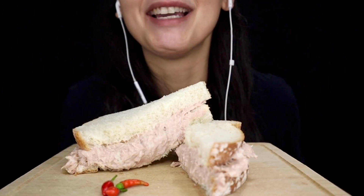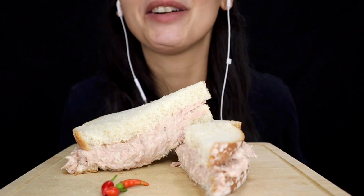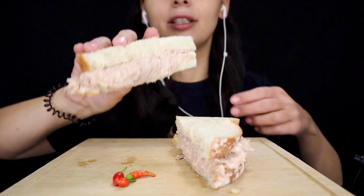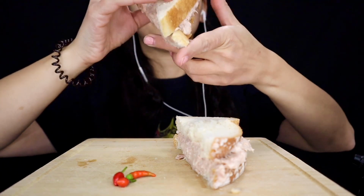All right guys, I'm super hungry and I'm super excited to eat all this. Let's get started. Buon appetito. There's a lot of tuna in here, it's falling out.